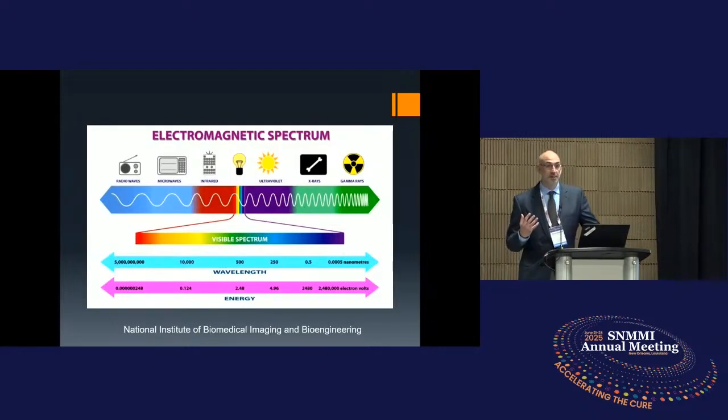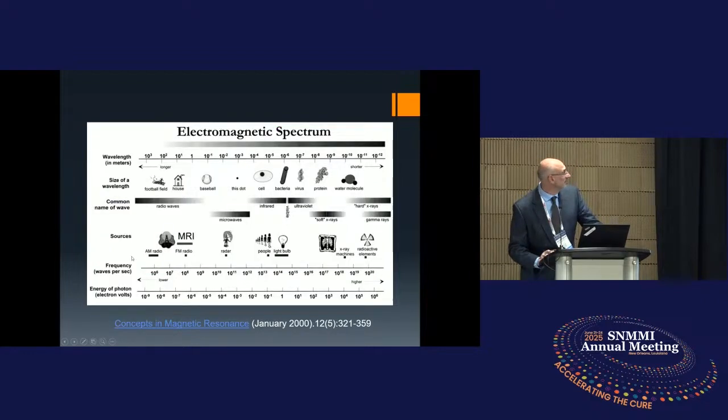Now, my children, who are now teenagers, learned about physics, and I was very excited for them to learn about all the different types of energy that exist out there. While an MRI scan might operate, Gesundheit, in your radio wave, your infrared bands, we're up here in terms of your X-rays and your gamma rays. I have another picture of that. MRI is down here, then X-rays, gamma rays, radioactivity. Although the energy waves get shorter, they have a lot more energy, and that's why it's radioactivity, and that's why we have to be very careful.